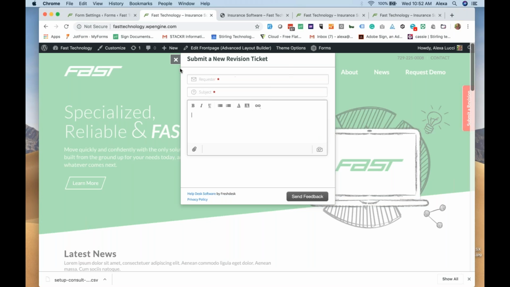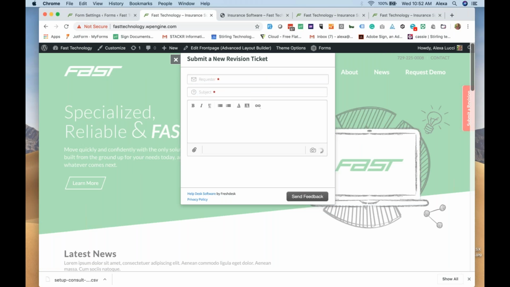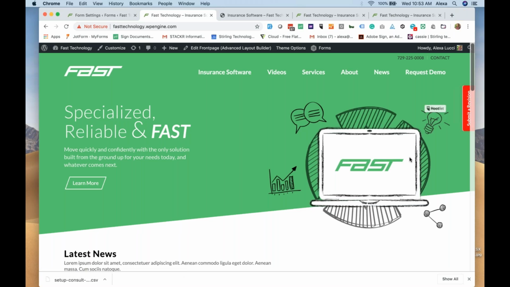We'll know what page you're on. So don't feel as though you have to say, on the home page, change this. When you submit the ticket, we know what page you're coming from. You can also attach files if you say, hey, I want to put this image here. You can also take a screenshot. If I click that camera, it takes a screenshot of what I'm looking at. So if you want to say, hey, can you make this different? I did just add this so you don't feel like it's a total pass off. I definitely want you guys to know that we can help out just to get this thing out the door for Monday.